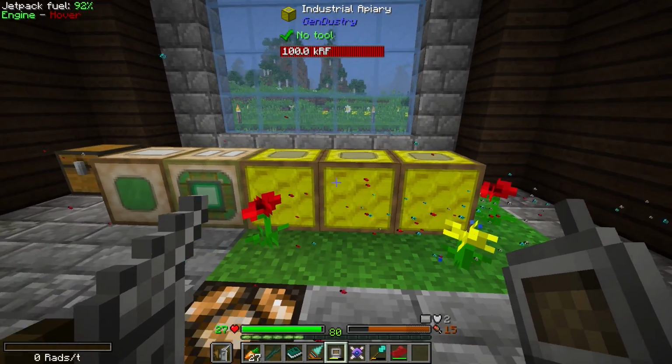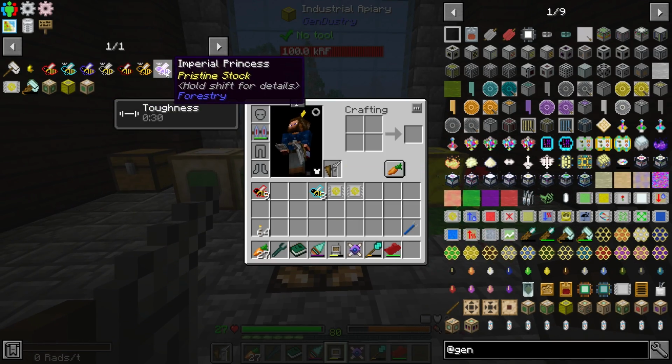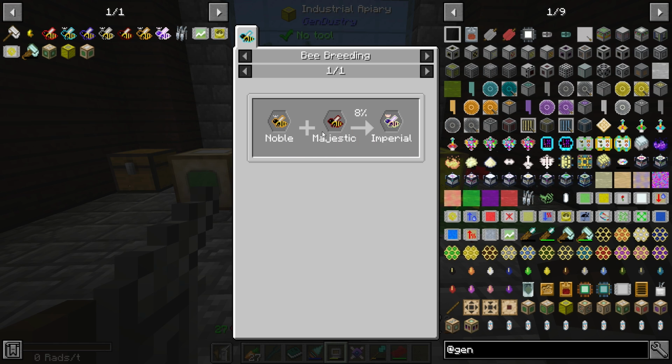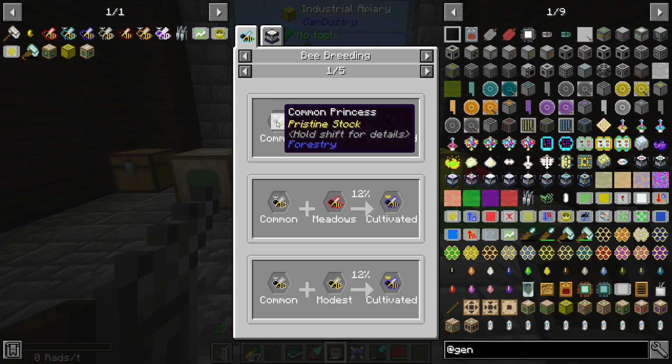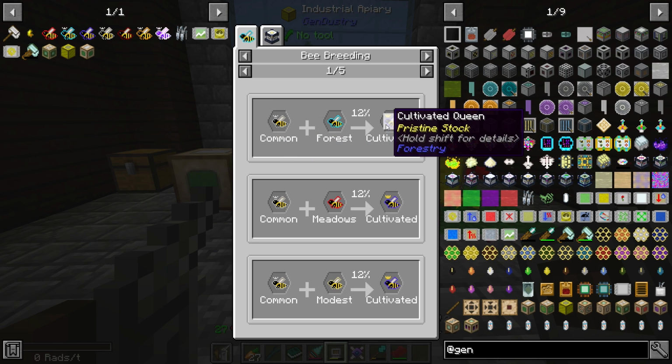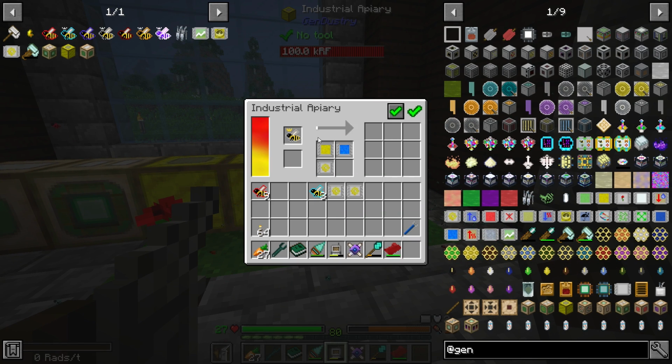So I recommend getting these going right away, because our tier is to eventually get an Imperial Princess. To do this, we're going to need a Noble Princess. That's going to be a common and a cultivated. To get a cultivated drone, it's a common and a forest together. You can see it's a common princess and a forest. That'll get us a cultivated. But like I said, it's going to take a little bit of time for us to do this. So I'll be back once we get a couple drones.